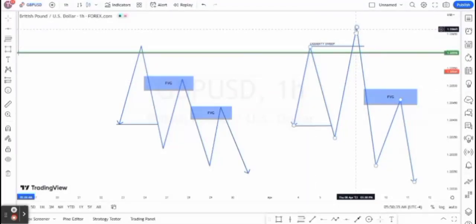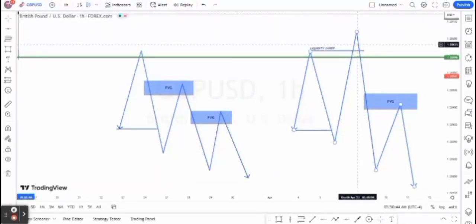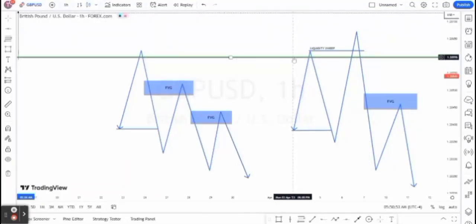So if price takes me out, I'm likely to take another trade here too, because I've studied this pattern. I'm likely to take another trade here too, if I know that the market is going to reverse from there, from this higher time frame point of interest, which is this green line here.